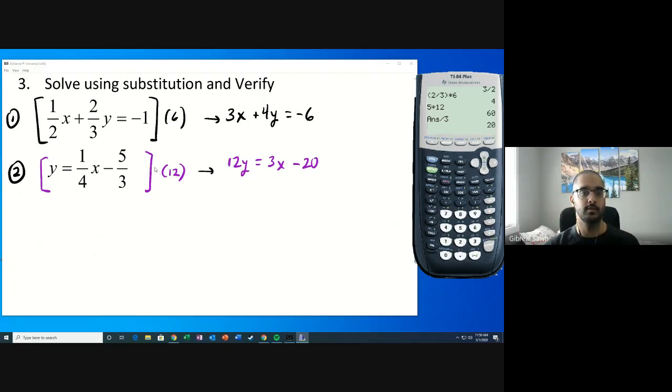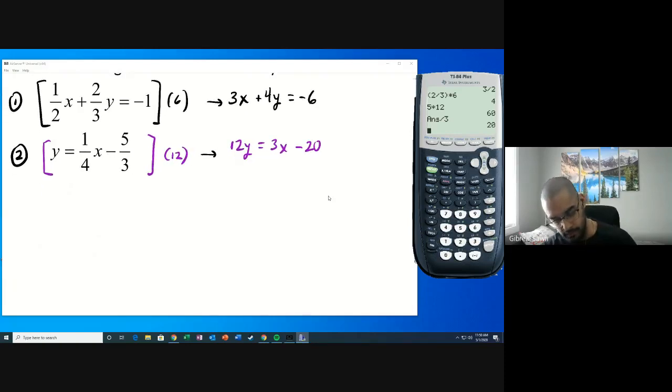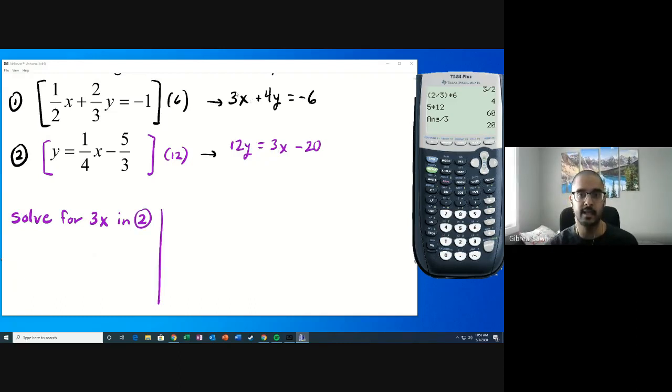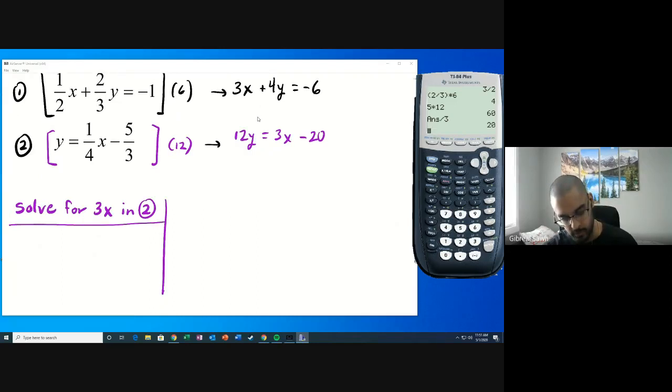Now, if I tried to do this, which some people will try to do to get rid of those fractions, if I now look at this, I still don't really have an easy choice here. All of those variables do have coefficients, so in order to use substitution, I'm pretty much going to need to solve for one of them again and really simplify it. Now, I notice that those 3x's are actually constant throughout. So let's make this purple one actually say 3x equals. Let's rearrange this. We're going to try this, solve for 3x in the second equation. The reason why I'm solving for 3x is I can see the exact same term in the first one. We're going to see if this works.